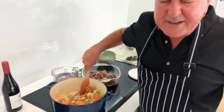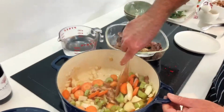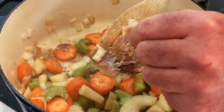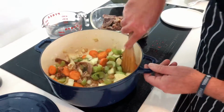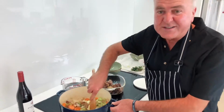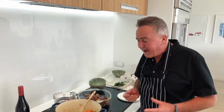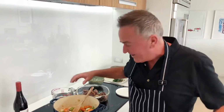Oh wow, as soon as I put that garlic in, it really starts to smell good. That pancetta, oh my goodness. And you can see how it sort of shrivels up straight away. That's the sliced stuff, and there's the cubes that are in there, but that is just flavour. So if you can find some pancetta, I prefer it to bacon. Often the bacon that you find in the supermarkets has loads of added sugar in there, has water injected into it. They're just trying to rip you off with that. Pancetta is the real thing. That's why I say Rolls-Royce bacon.